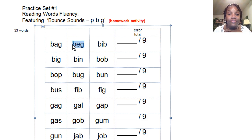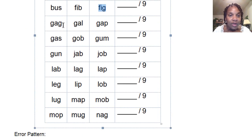Bag. Bag. Bib. Big. Ben. Bob. Bop. Bug. Bun. Bus. Fib. Fig. Let me move up the screen a little bit so we can get all the words on the screen.